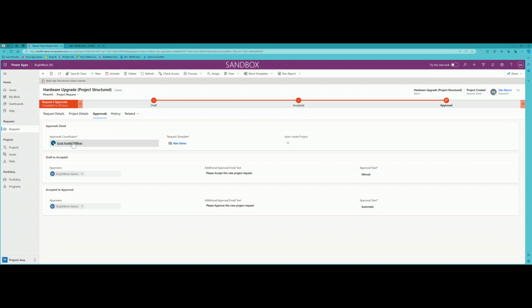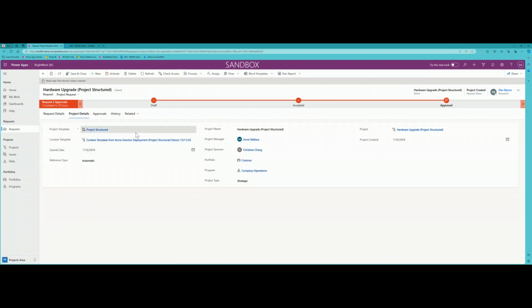So you have an approvals coordinator, that was me, and then the account I'm using now for this demo was set up as the reviewer to accept it, and the approver. So depending on the sophistication of how many cycles you want to go through, it could go through a two-stage or a three-stage approval, as I showed in the diagram. Then you would have a way in which to assign and set up the approval process.